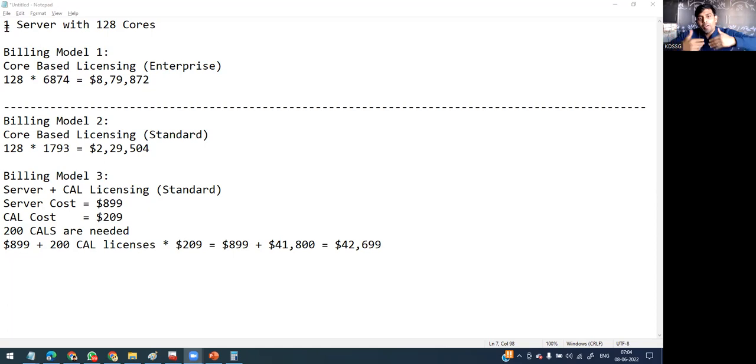Why are we going for everything enterprise? We don't need to. Some enterprise is okay. Critical servers will keep enterprise; non-critical, let's go for standard. And in standard also, there are two options. The person proposed this idea and they did some evaluation. You know what? They could save $2 million. Did you hear again? 1.9 or something, close to $2 million.